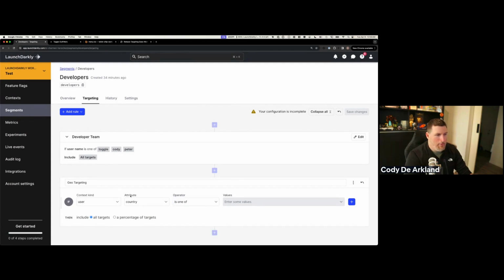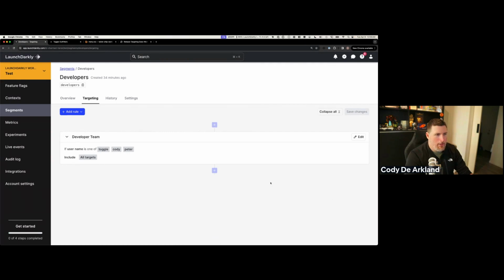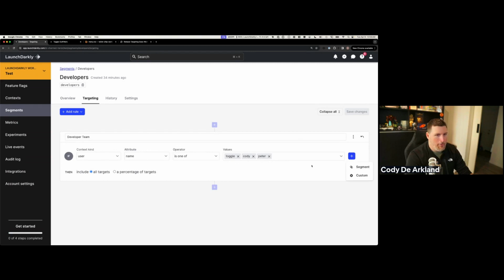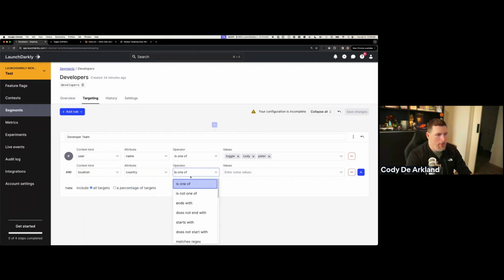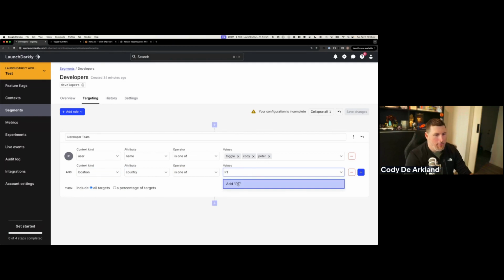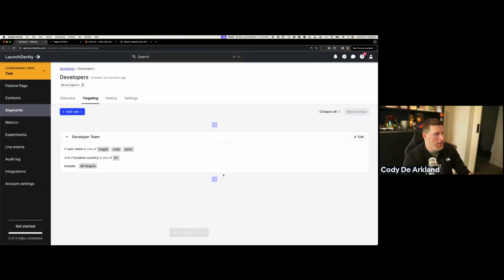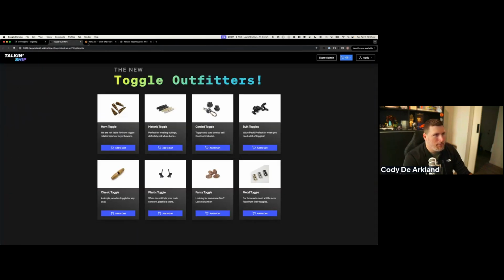It's one of, oops. We can also delete that rule. That's fine. I wanted to edit this one. We got all messed up in here. Location, country, it's one of PT. There we go. Now this looks right, like in the guide. So save changes. Life is good. PT is now targeted also.